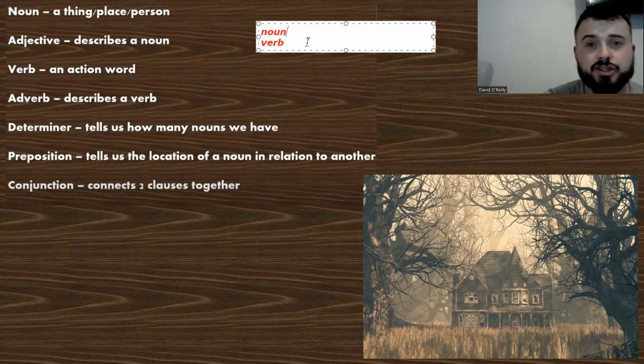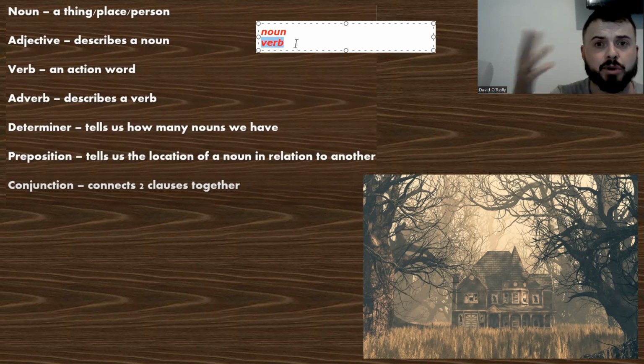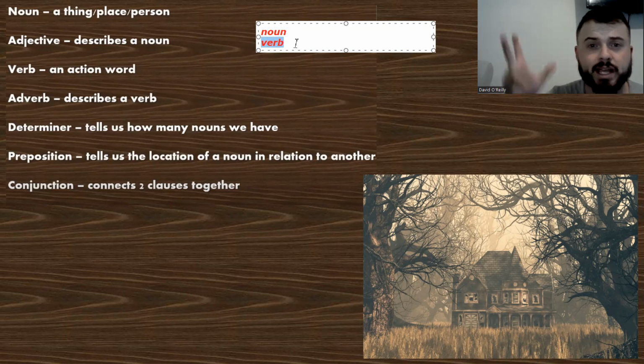We know that before we even start writing our sentence, we're going to have a noun or a thing doing something, because that's what a verb is. A verb is an action word. So we need to have a noun doing something. So the first thing that I want to think of when I'm writing a sentence is, what noun will I use? What will be my main noun of this sentence, and what will it be doing? Just a general idea. I don't need to write anything down. So I could talk about the trees swaying. I could talk about the house standing. I could talk about the grass swooshing, the clouds moving, the rain falling, a character walking, anything.